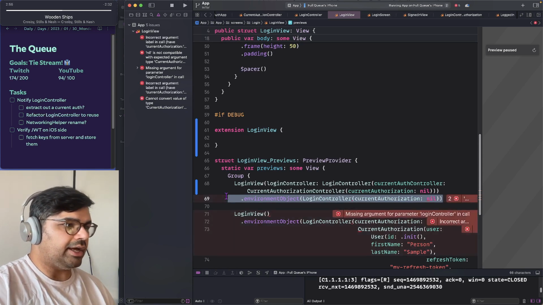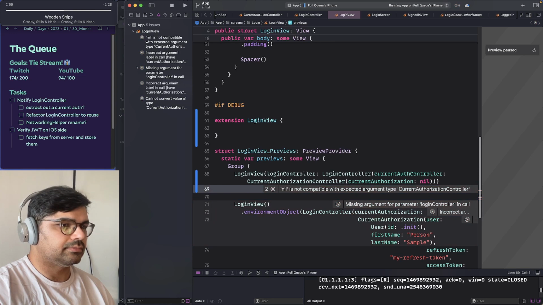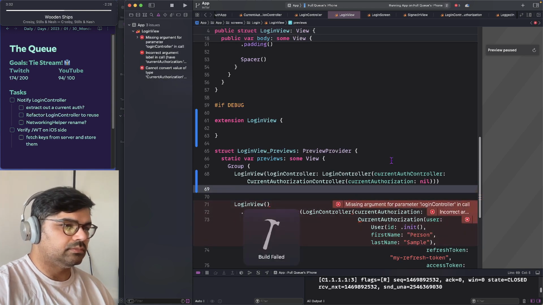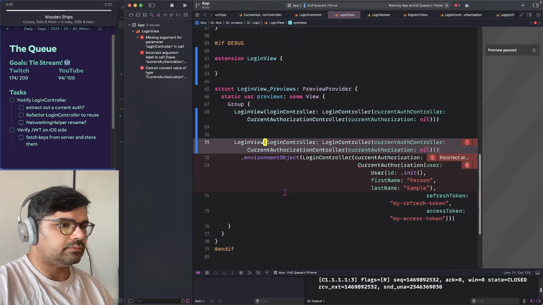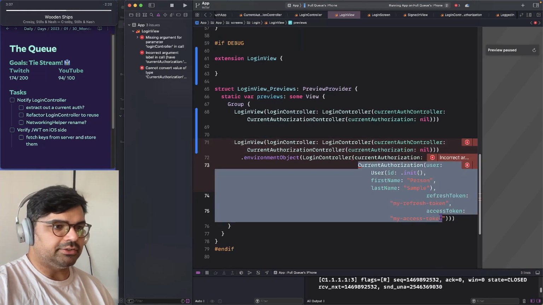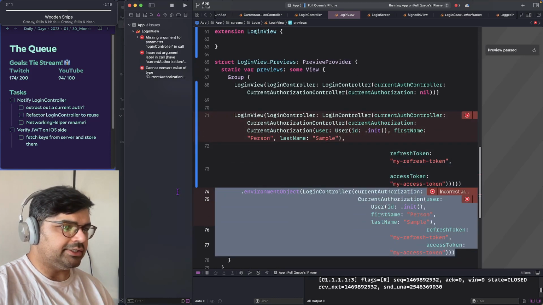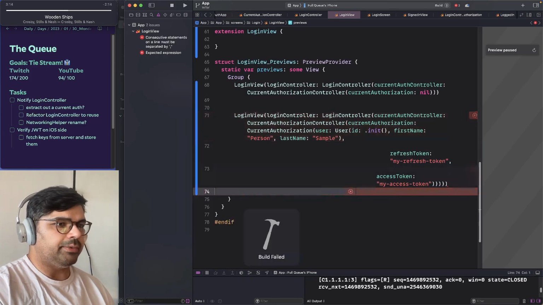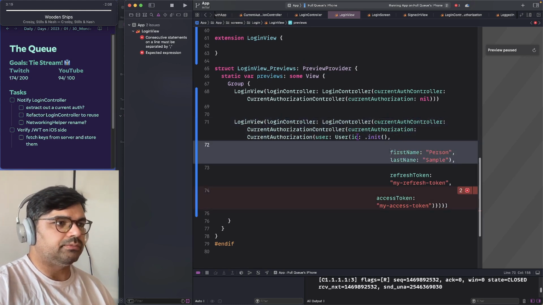Yeah, that's a lot. And here's the current authorization for the logged in view. And then this should at least get us compiling, but I'm guessing that some environment objects are going to be busted.